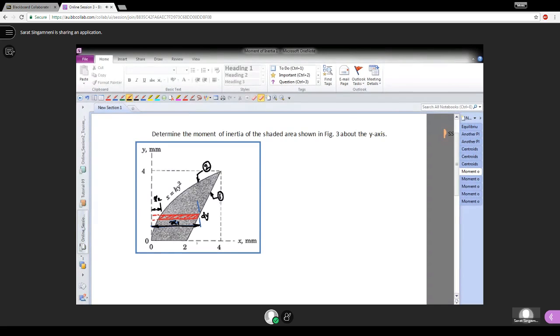So the equation for curve 1 is a straight line. The equation of a straight line is not given, so we need to make it up. So y equal to mx plus c is the equation, where m is the slope of the line. The slope of this line, which is inclined like this, is this height divided by this, and it is positive because it is inclined to the right. Therefore, y equal to the slope, the height is 4 divided by 2, times x plus c, or y is equal to 2x plus c is the equation, and c is a constant.